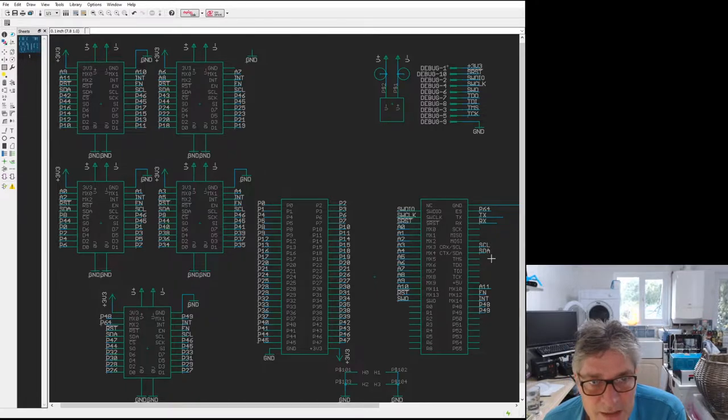We've also got SCL and SDA. Those are shared on all the tiles as well. So we've got I squared C there. And that is pretty much all the pins covered from the iStorm. Oh, one thing I've forgotten, the debug pins here. We've got the SWD debug pins, so the data pin, the clock, and the SRST, so that if we necessarily need to, or require resetting the actual STM32, we can do that as well.